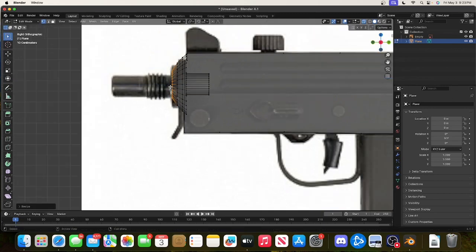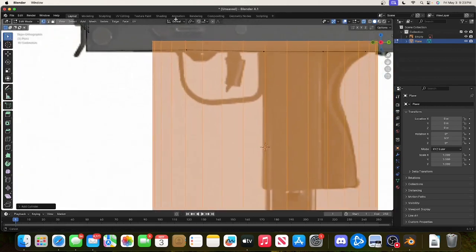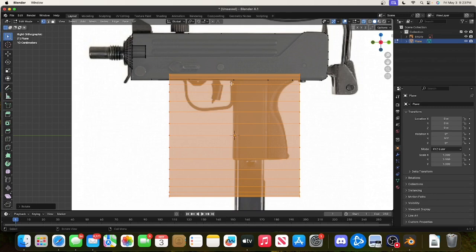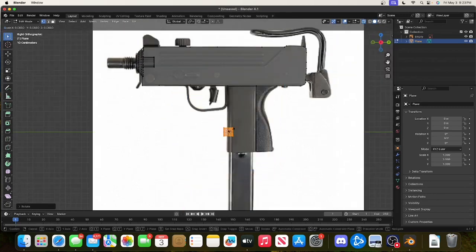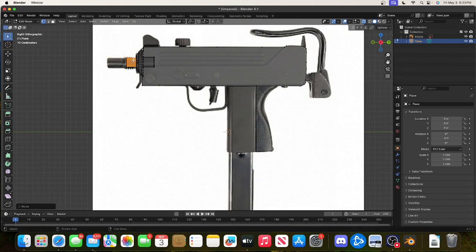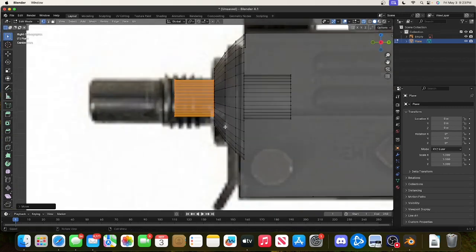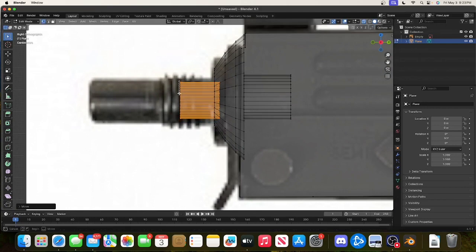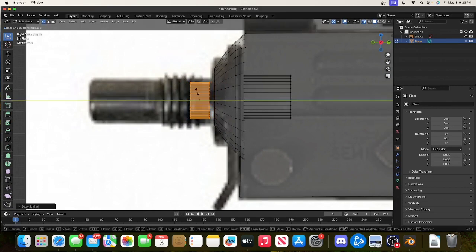Yep. We're then going to do Shift A again and add another cylinder. And then we're going to click R to rotate, X, and then type 90. Alright, so now we are going to scale this down, use G, and just drag this over here. Then we can drag this in here and scale it, scale it Y, and then scale it down like this and move it back.